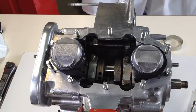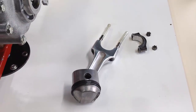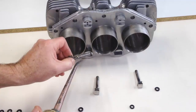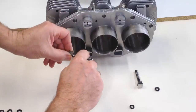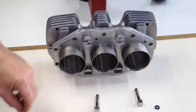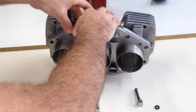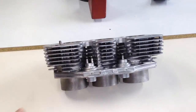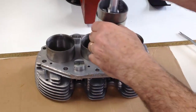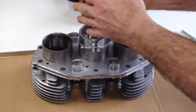Protect the pistons from being damaged against the threaded studs. The centre piston is fitted to its connecting rod and plastic tubing is pushed onto the threaded studs to both guide the conrod into place on the crankshaft journal and protect the crankshaft journal from being damaged during that process. Cam followers are lubricated and fitted into position, and an O-ring is slipped onto the groove on each one so they can't drop into the crankcase as the barrels are lowered into place. Piston rings are spaced appropriately around the piston circumference and ring compressors fitted to assist with assembly. The centre piston is pushed into place and the ring compressor removed.